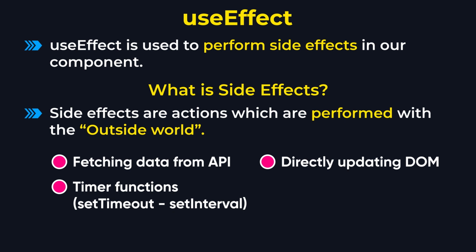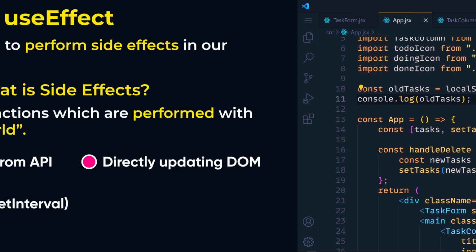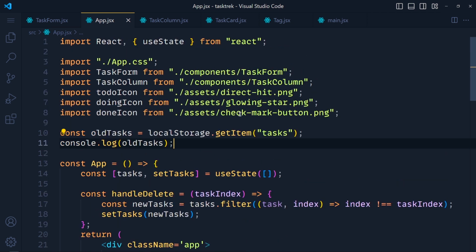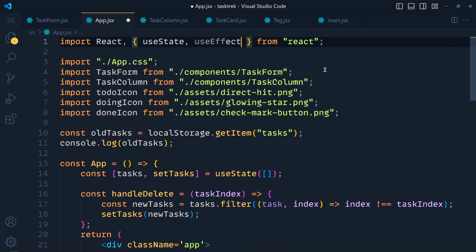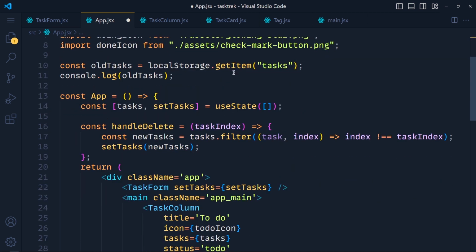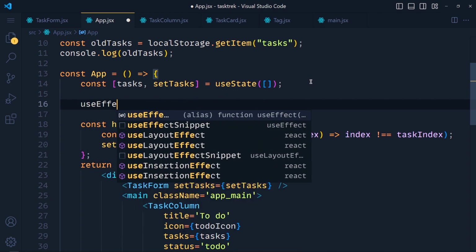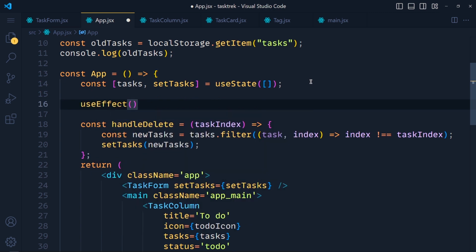So to perform any kind of side effects, we need to use the useEffect hook. Don't worry about this theory, let's see this practically. To use any hook, we need to first import that hook from the React library. So we write here useEffect, and now we can use it in the function component. We call the useEffect hook, which accepts two arguments.